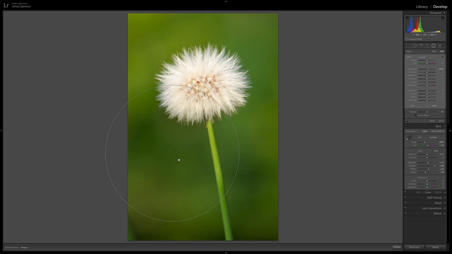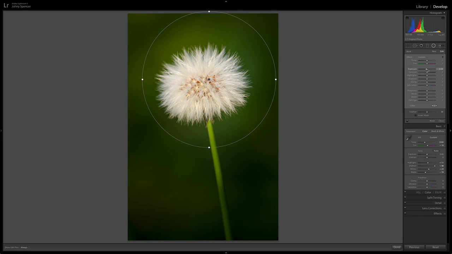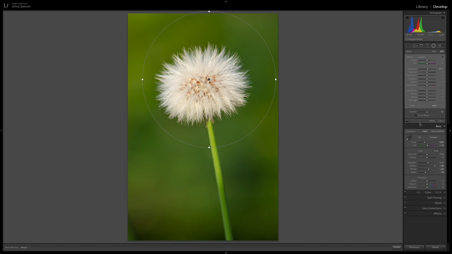And you can see what's happening, but it's actually affecting the outside, so I'll exaggerate that and I'll show you. The radial filter now is actually affecting the outside of the circle that we've drawn, and we actually want it to affect the inside. So what we need to do is tick Invert Mask there, and I also like to feather it up to around 70 or 80 at least. And you'll see what it's done. It's created this little spotlight.